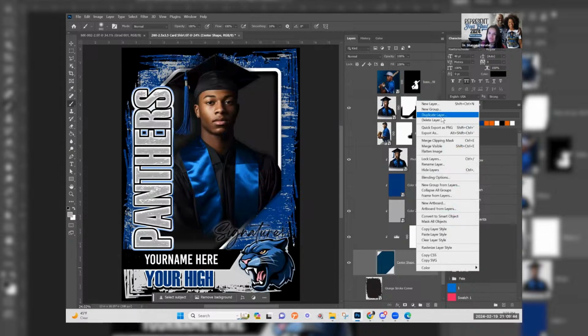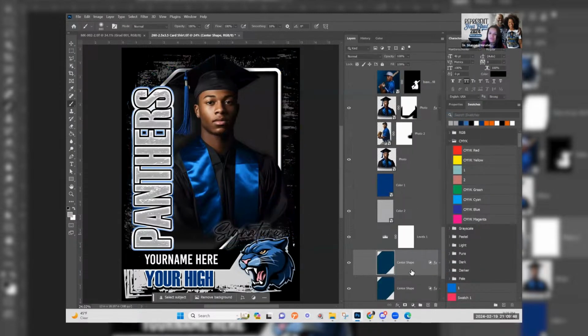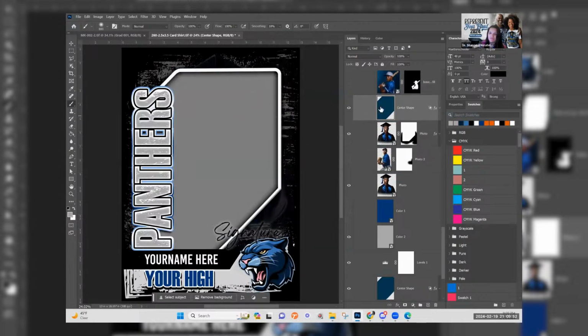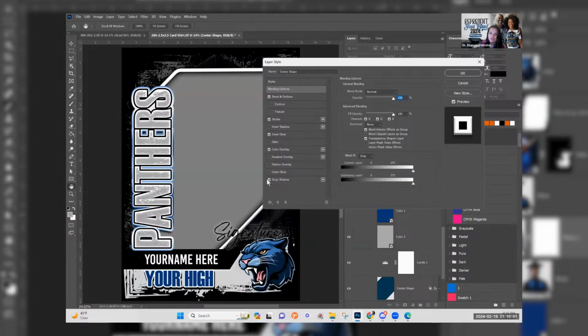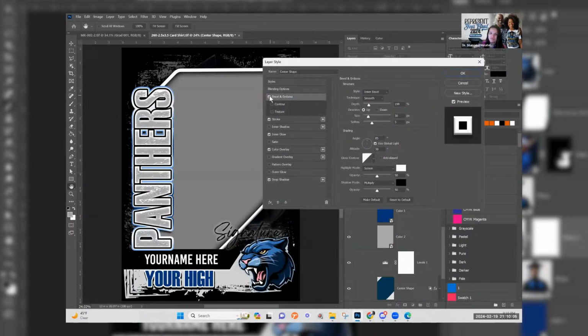I am going to do a little something here for y'all. Give me a second. Y'all won't have to do this. I'm doing it for y'all. And at least you can see what I'm doing. I'm going to turn off my drop shadow. The only thing I'm going to leave on right now is the stroke, bevel emboss.